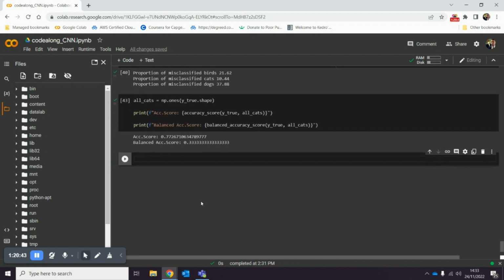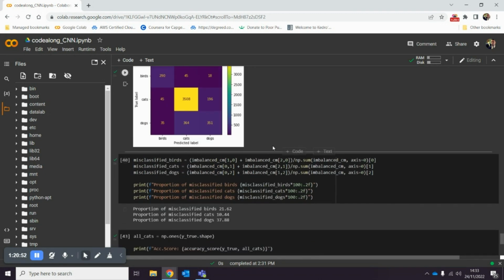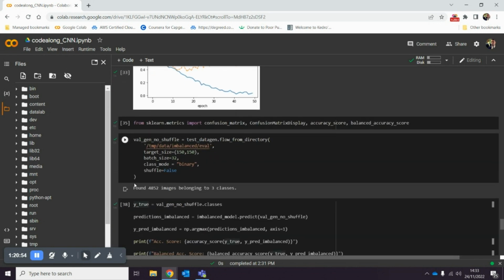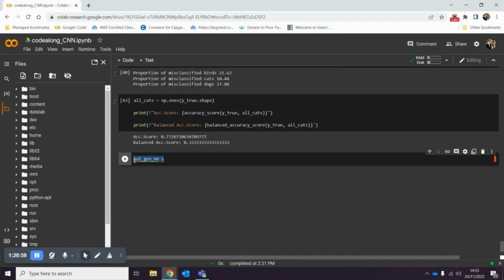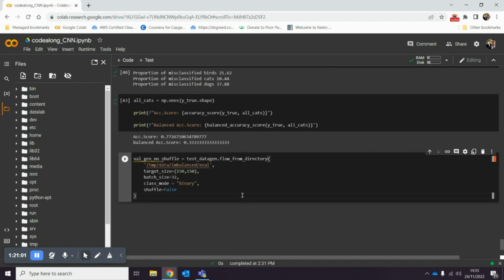So let's get coding. Again, the no shuffle, but we'll just copy it. That's all we need. This is just to demonstrate how it performs when the imbalance is only on the training set, which sometimes can happen if you use a random split.